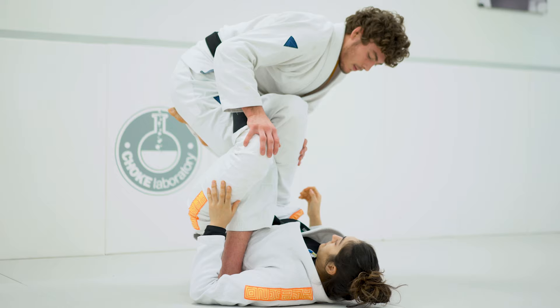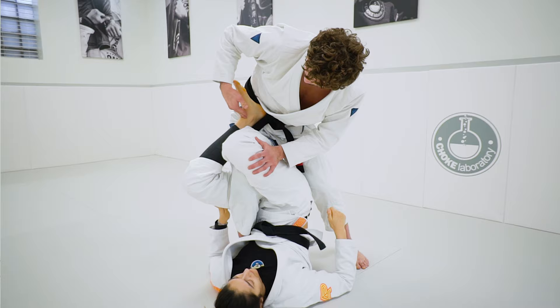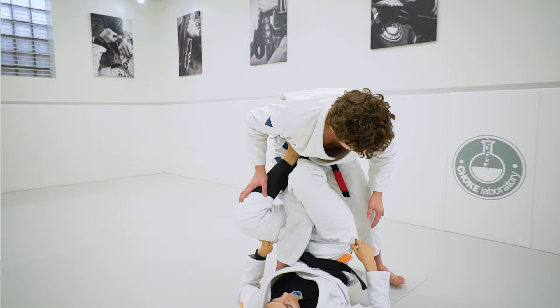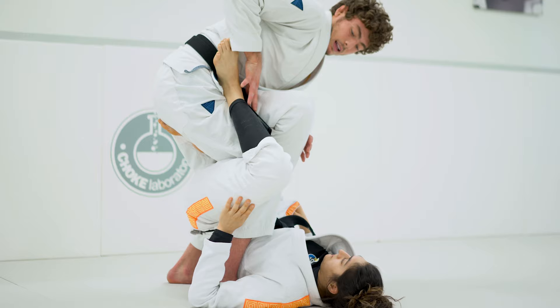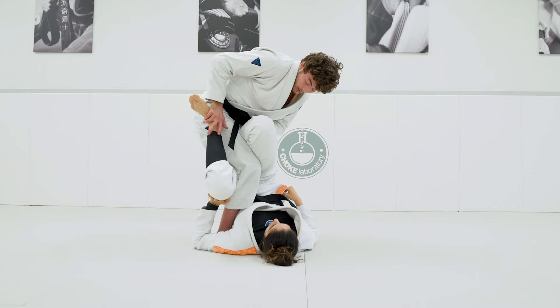So we're gonna be here in the single leg. If my partner's doing everything right, she has her hips elevated and she's clamping her heel on my hip. What I need to do first is clear that foot off my hip line. I'm gonna use my back leg to pick her butt up, keeping her in my space. I'm gonna clear that foot and grab the pants on the same side — that's her foot inside of my hips. I'm clearing one foot and grabbing the pants.